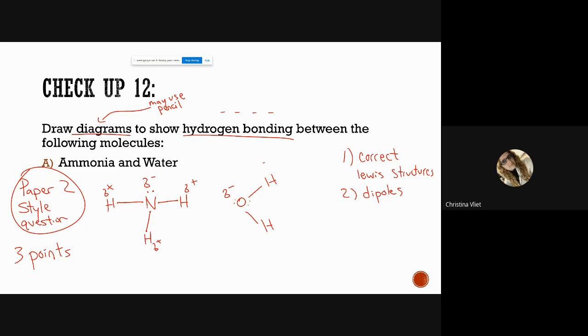That's part 2. What do you think mark 3 is? The dash or dotted line. You can do either. And it has to be between the partially positively charged part of one molecule and the partially negatively charged part of another molecule. So it would look like this, and I'll use a different color. I would do it with dashes so you don't get it mixed up with electrons. Just make sure that what you do is clear for Cambridge to interpret.